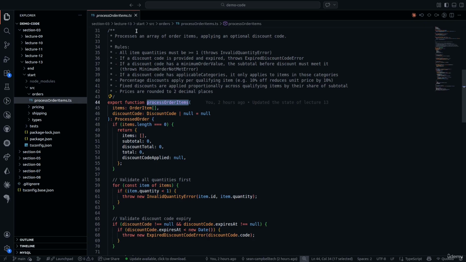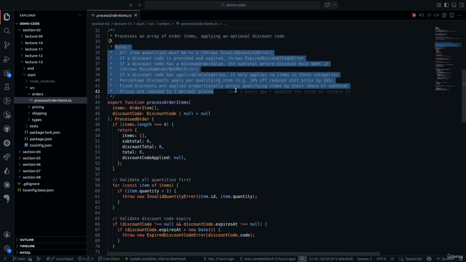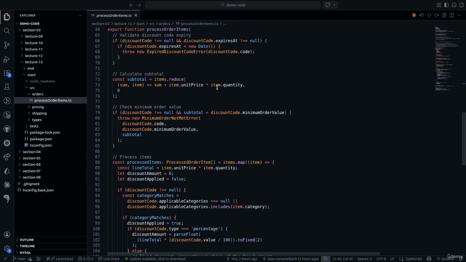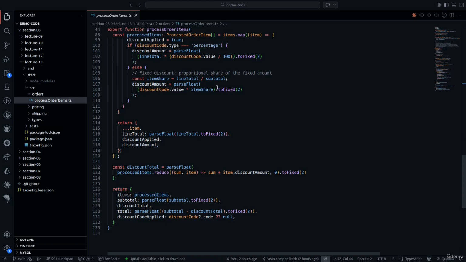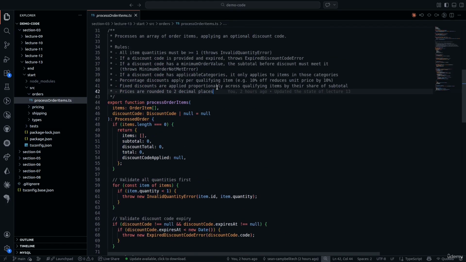Now, you'll see that we have a description here and some rules that are being applied in this function. And if you scroll down, you'll see it's quite comprehensive. And this is deliberate because I didn't want to give you an example that is so trivial that it's hard for you to translate it to your production code.